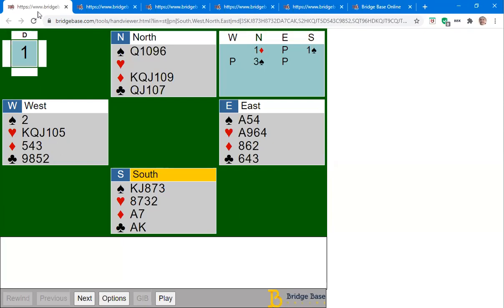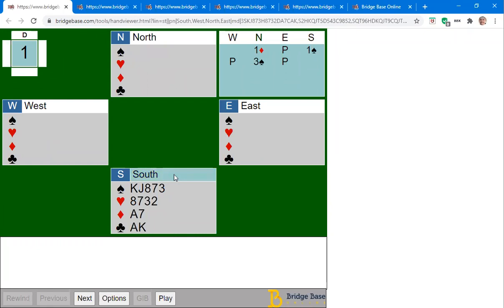So let's have a look at some examples of this. I want to start off by looking at a bidding problem, where North opened one diamond, you bid a spade, and North jumped to 3 spades. I just wanted to look at just the South hand to start with. What do you make of that jump to 3 spades? What does it show?